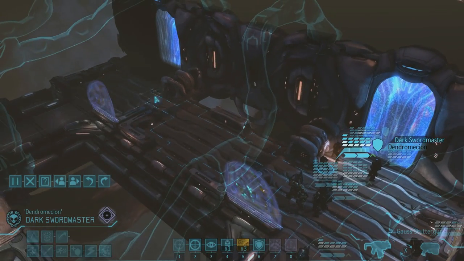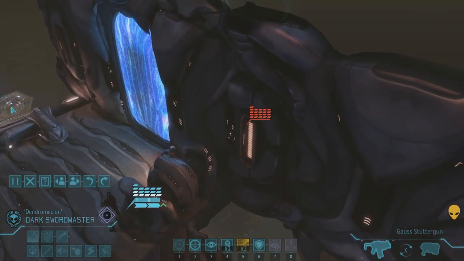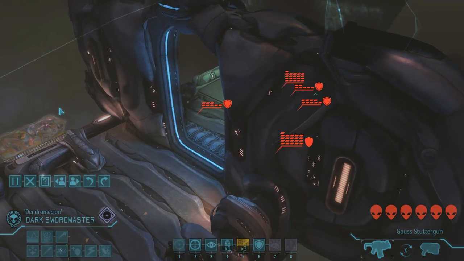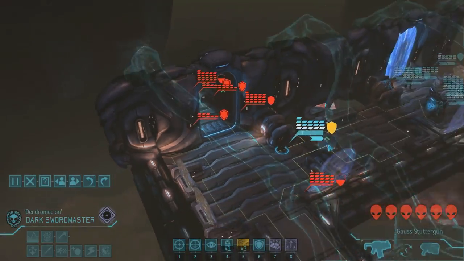Just make sure there's nothing on this side. Roger that. Enemy spotted. Ooh! What the hell? Wow, that was unexpected. Okay, Commander. Gotta find some cover. That was a nasty little activation. It's just not my day for good activations today, really.